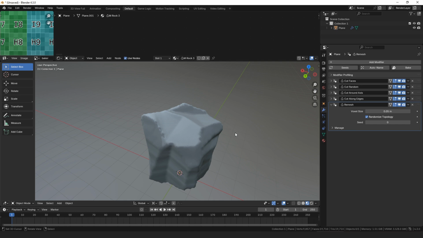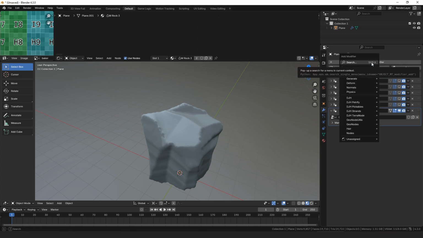So it is one of the reasons I added this bake operation to my utilities add-on, which is included as an optional download when you download the Petrify library. What it can do if you have it installed is you can select your remesh modifier and click bake, and then it's going to add a DJH bake modifier after that and disable everything above it in the stack. So you can see we go now from the cube directly to this result, and it's basically saved like a mesh with all of the modifiers calculated, which means we can skip over them for every future calculation.